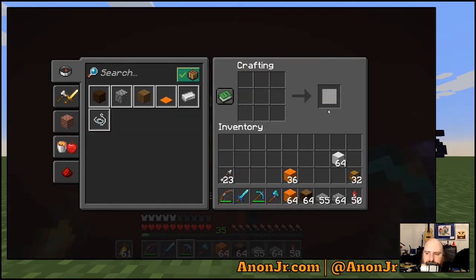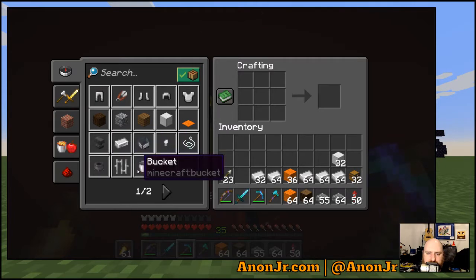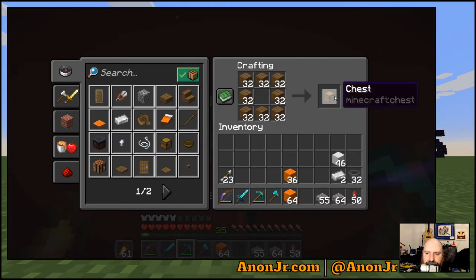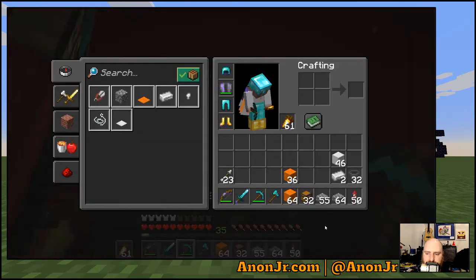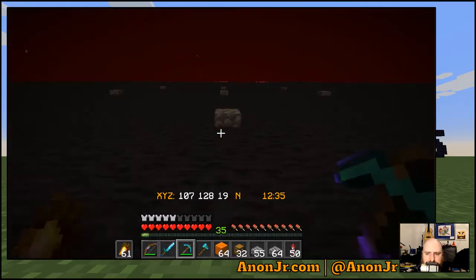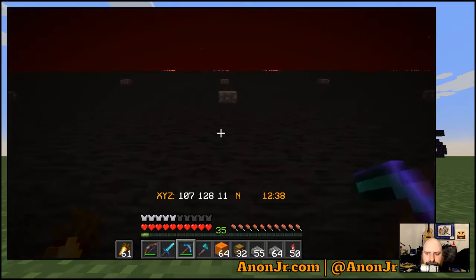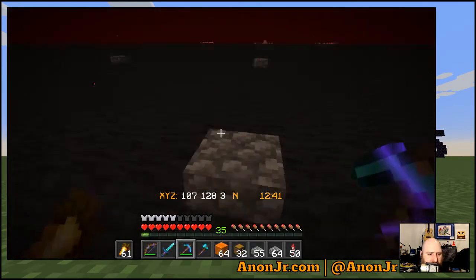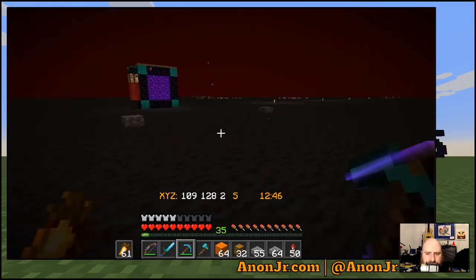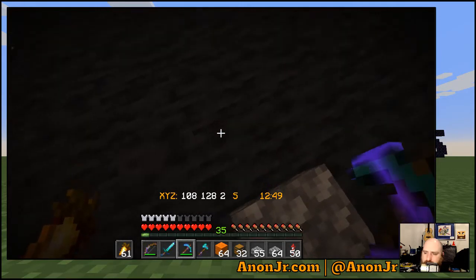Hoppers everywhere. Let's do this. Let's make half a stack of hoppers. And let's make half a stack of chests. That way, if we need to make more hoppers, we got that. So the question is, where do I want the storage to sit, and how do I want it to go?